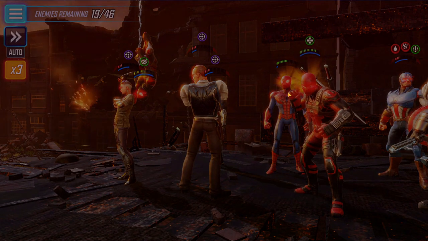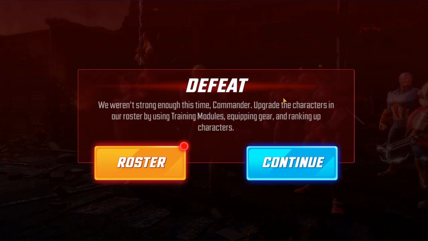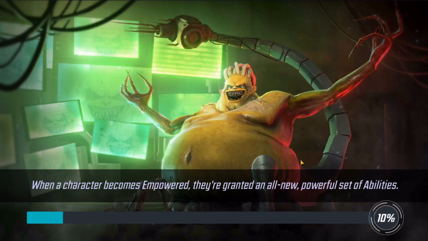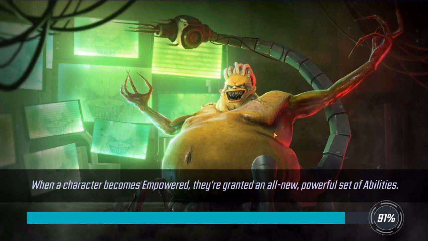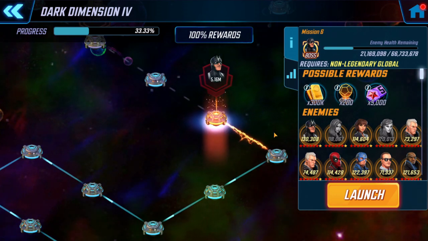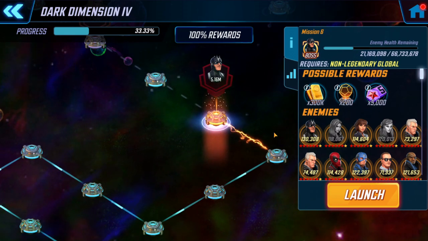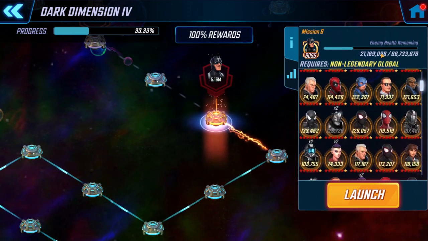It looked like that offense down resisted on Spider-Man. So even in Dark Dimension 4, even though I'm at 5 yellow, 5 red, Ghost's offense down passive does get resisted from time to time. Not that frequently, but it still does. So do keep that in mind if you're coming into Dark Dimension 4 without even that high, 5 yellow, 5 red. If you come in with anything less than that, you're probably going to have a resist rate that's quite a bit worse. So that actually wasn't too bad.